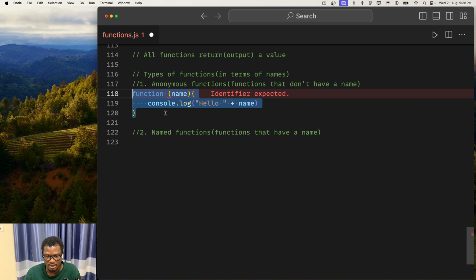So the reason why we name things, or assign them to variables, is because we want to be able to refer to them.